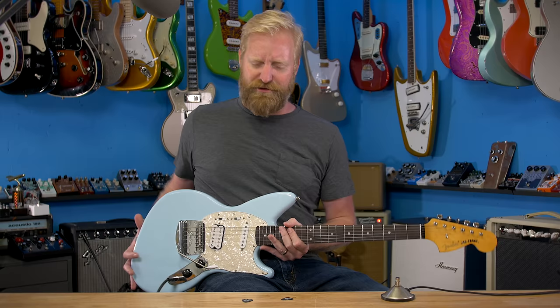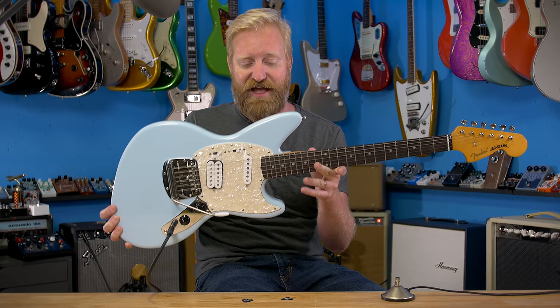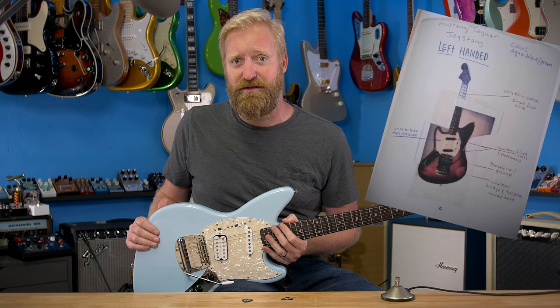And then you look at the body. That's a fun body shape for a surf guitar, guys. It looks like it could have come out of the early 60s. I know technically it is a composite of the top side of a Jaguar and the bottom side of a Mustang. And honestly, I think Kurt Cobain did a really great job. This is me speaking as a graphic designer right now. I think he did a great job compositing together a guitar design by just cutting up photos.